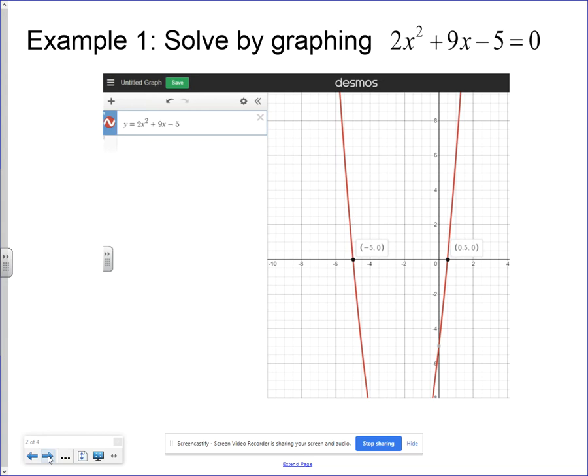It says to solve by graphing. Okay? So the first step, if you want to solve this by graphing, is to get it in standard form. What I mean by standard form is I want everything on one side and the other side being 0. And you usually try to get your quadratic term to be positive. And that's what we have. My quadratic term is positive. Everything is on the left side. The right-hand side is 0.